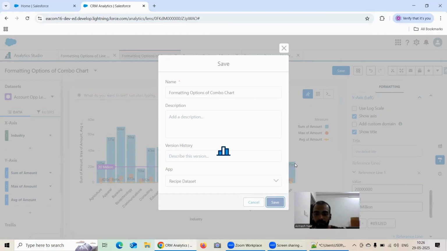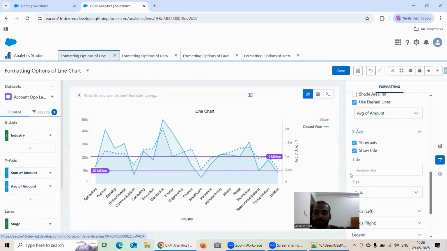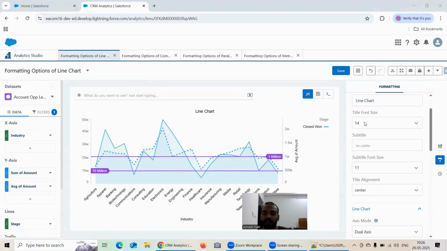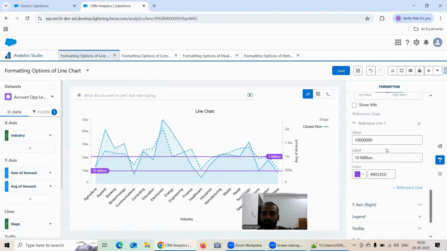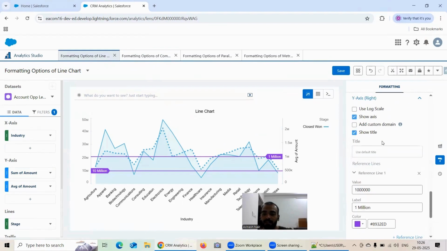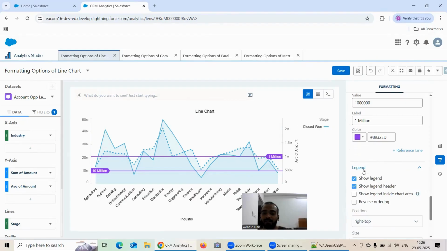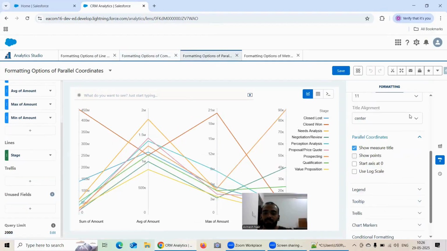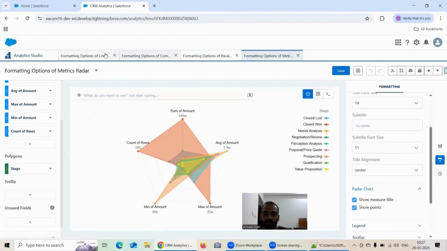And other than that, the similarity will always be this one. So basically, when it comes to the general similarity of title, subtitle, it will be the same in all the cases. And on the x-axis you can add the custom domain, which is fine. You can add the custom domain on log scale, which is fine. And the legend, tooltip, trellis chart, path, finish, format, this will be the same. The general, the legend, tooltip, trellis here also, that's the same. And here also we have the same thing, which is fine. That is not a big deal.